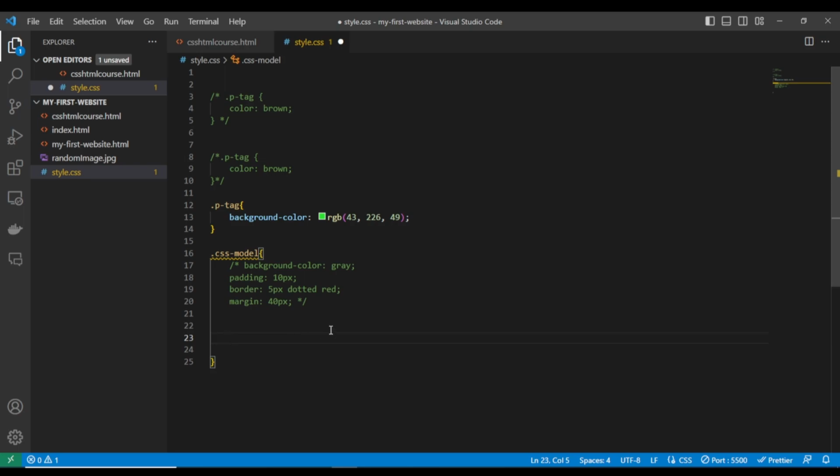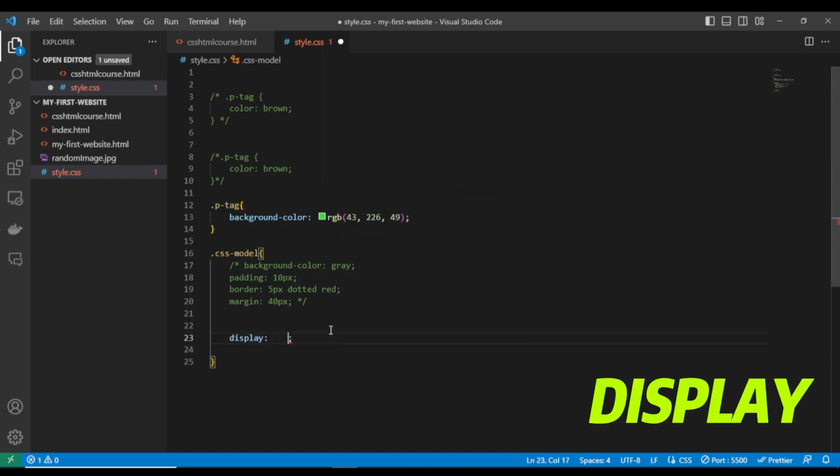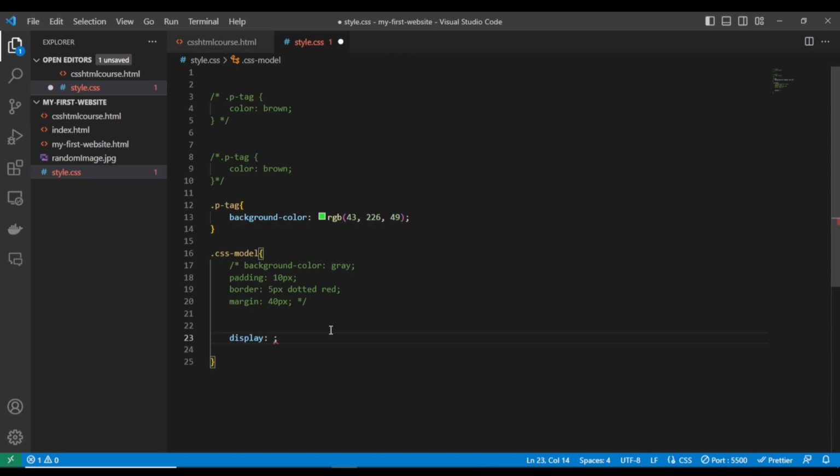So now let's talk about the display property. By default, this p tag, like we mentioned in our HTML course, is a block element by default. We have some block elements: the p tag, the div, the section, the article, the main, the header tag, the h1, h2, h3 are all block elements.